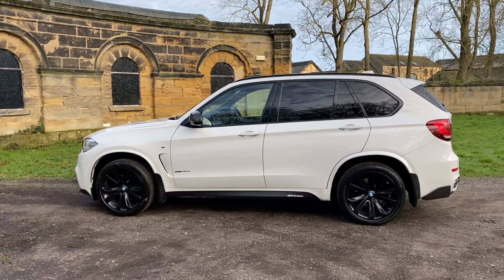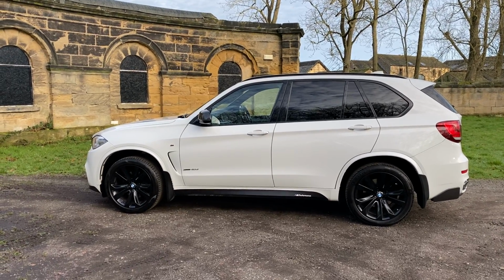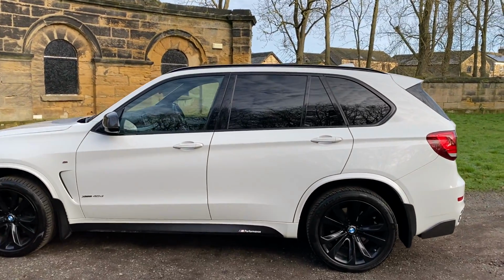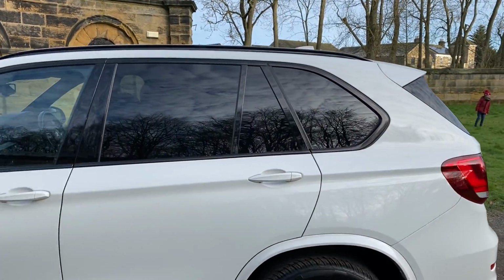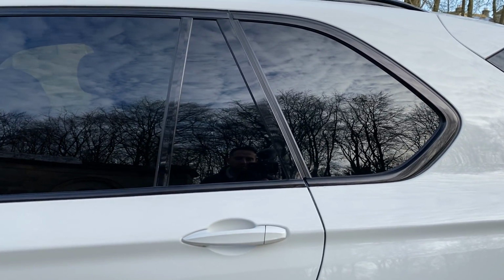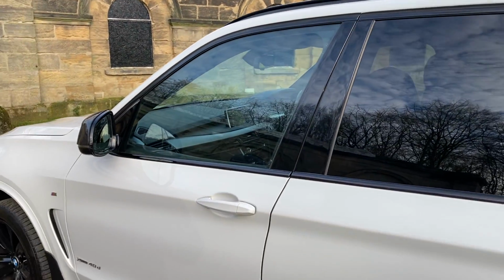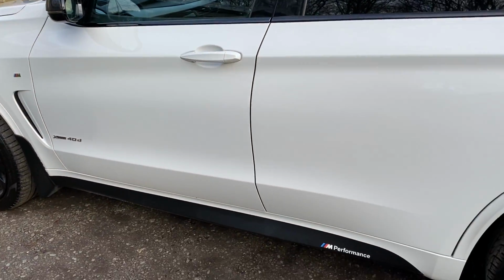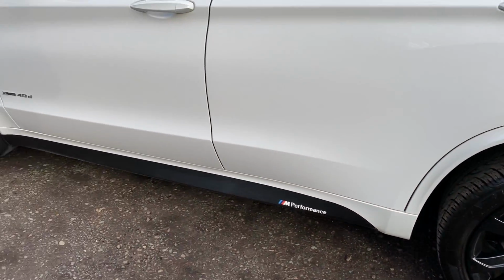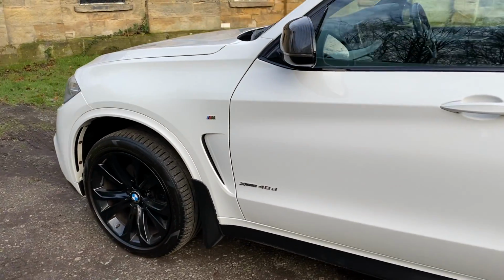It's also got the panoramic electric roof system, which is really good and an essential option to have. Privacy glass, the monochrome black gloss exterior trim rather than the chrome. So around the windows, you've got the gloss black rather than the chrome, which goes a lot better, is a lot more modern. And then you've also got the optional gloss black roof rails as well, so you can put a roof rack, and again, it just helps it look a bit more modern. You've got mud guards front and back as well, which help it look a bit better and stop the bodywork getting too dirty.